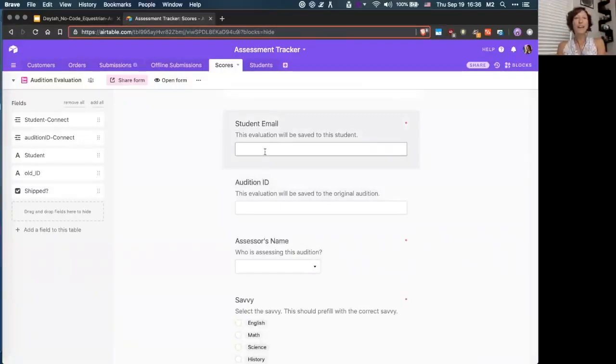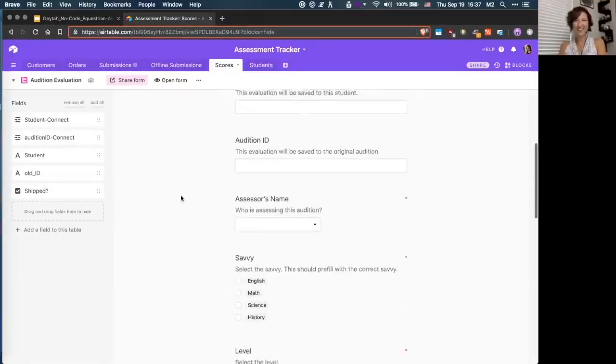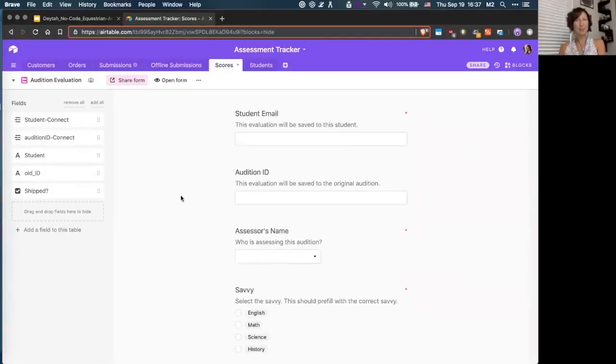Yep. So the interesting thing about handling form fills, though, is that, like I said, you always want to use record IDs. But in this case, you can't, at least not easily. So what happened was we actually created text fields for handling email and the ID of the submission that get pre-filled, and then in Zapier it copies that data into the linked record, so that it resyncs with all of the other tables. It's kind of weird, but it works.